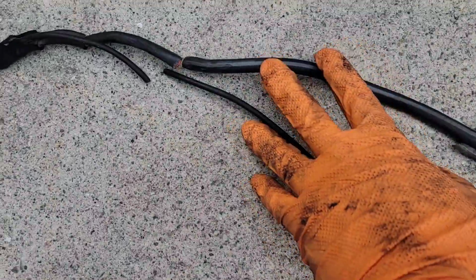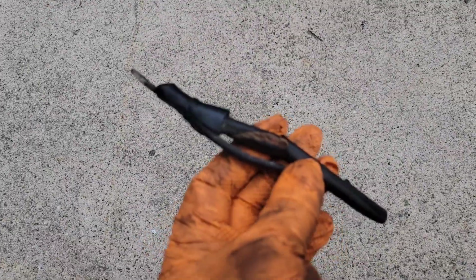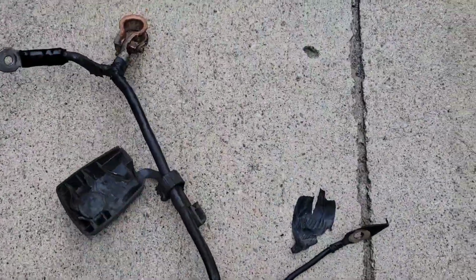By the way, I did cut it at the bottom. It just made it easier to slip it through, so I didn't have to undo every single piece of that inner duct. There were some sections where it was taped onto the positive wire, so I did have to open it up, but I just cut it. I'm going to replace it anyways. It was split open on the bottom. There is some corrosion, obviously. I mean, it's 20 years old.